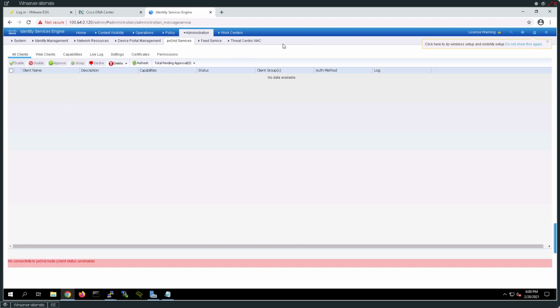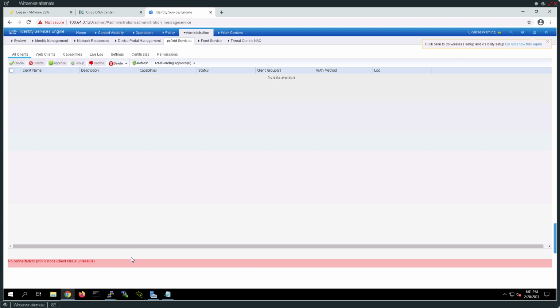Now, it's in the process of starting to come up, but you're going to notice here there's no connectivity to the pxGRID node. Now, the pxGRID node is the mechanism by which we're going to exchange information between the DNAC and the ISE engine. It's going to leverage a protocol called XMPP, Extensible Messaging and Presence Protocol.